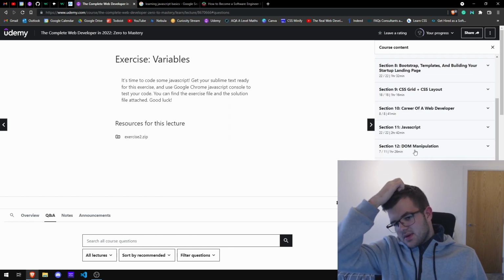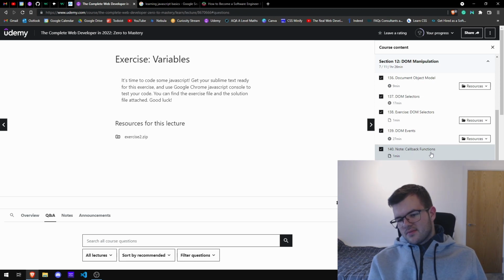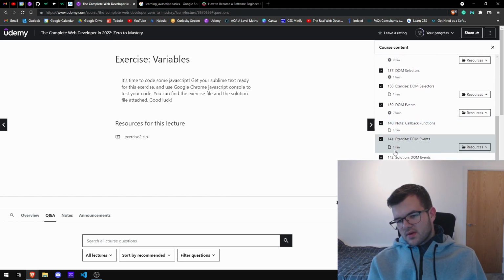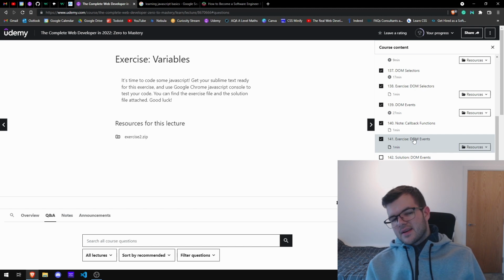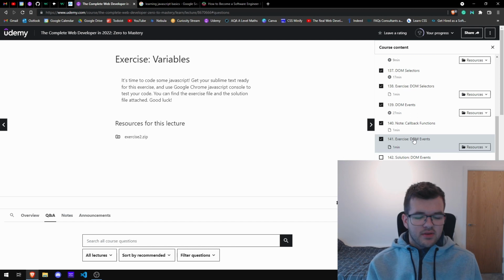So we are on to the DOM manipulation, and we were just doing an exercise. We're doing step 141, which is lovely stuff. Here we have to make this list, which is neat and all. We're not making it fully, but we're making a list that we can remove items from and cross things out. I have been able to do parts of it, but not all.